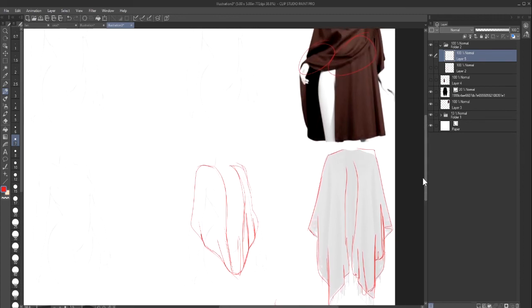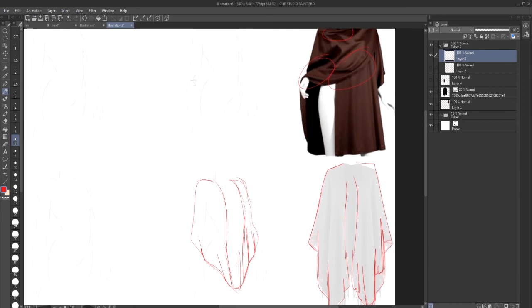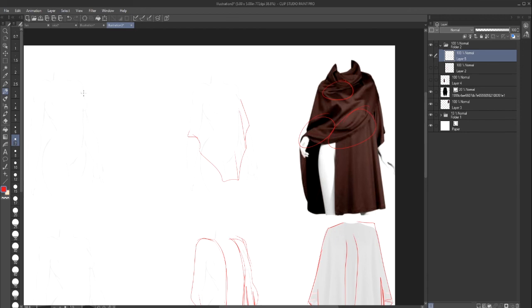And just be cognizant of your lines and going with the flow. When you go with the flow with the form, as in the body, you will get better results in that regard. So be very aware of that. Practice this. Practice your forms. Practice how to wrap clothing around a body, or a square or a cylinder or anything like that, or any type of shape, you know.